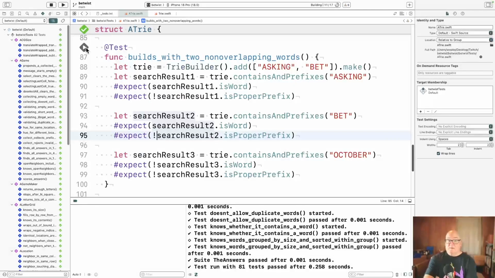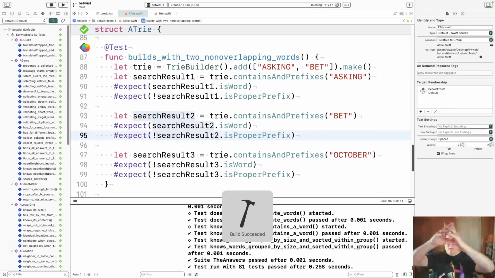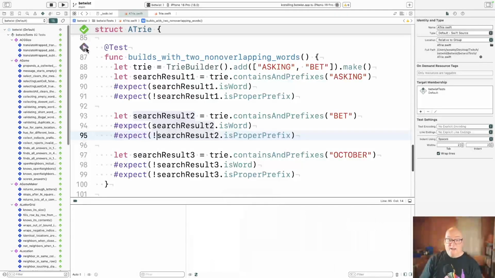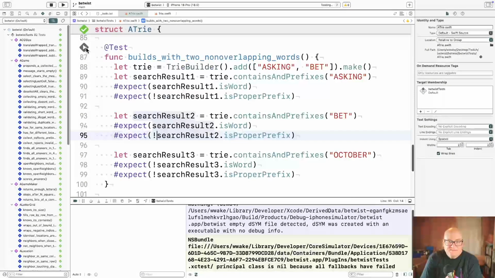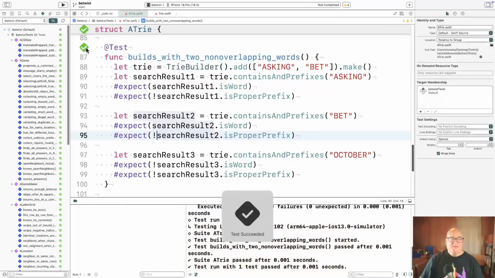Where I don't think it'll work is if we have two words that start with the same letter. I think we add in the letter twice and it's not going to find it. But we'll see. Okay.